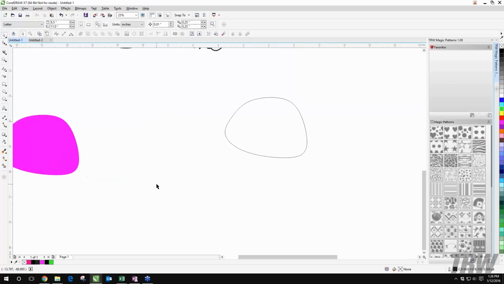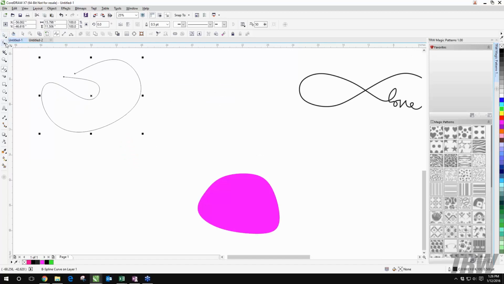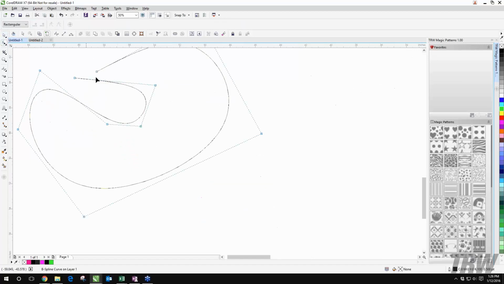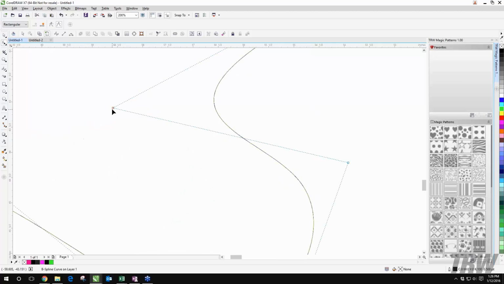Debbie, does this answer your question on closing out the nodes? I know sometimes it gets a little bit more complicated than just a circle. But again, we're just going to come in, double click, grab our shape tool, and bring one node to the other. And again, if I like that corner and I want to clamp that to it, I can just do that.